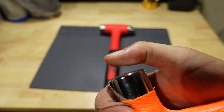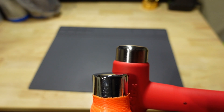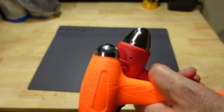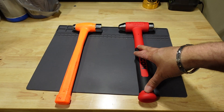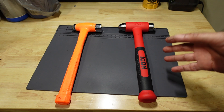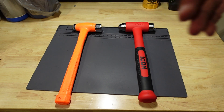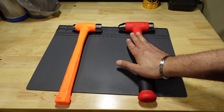Looking at the faces: the old hammer's face is a little flatter going across, and the new hammer gives you much more area on that side. You can't really compare these two hammers because they're in completely different classes — it's almost like comparing a Mercedes to a Pinto. Yes, they're both cars, yes you can drive both, but it's really not a fair comparison. I'm just trying to show you the difference so you can see why you might want to upgrade if you have something like the old hammer.